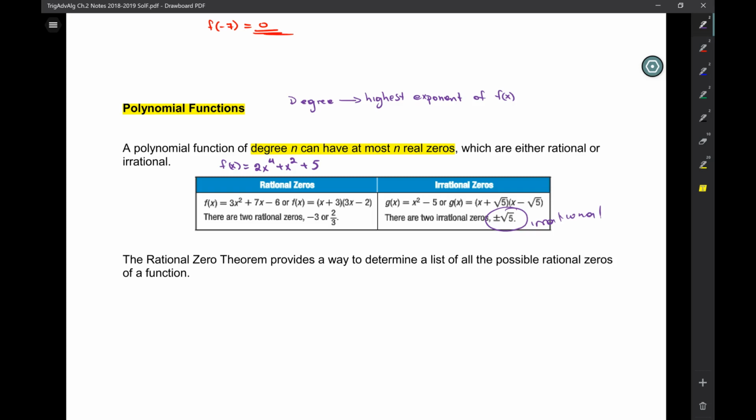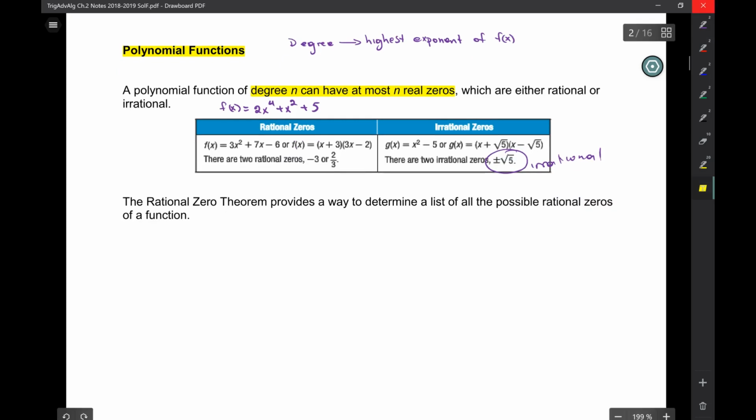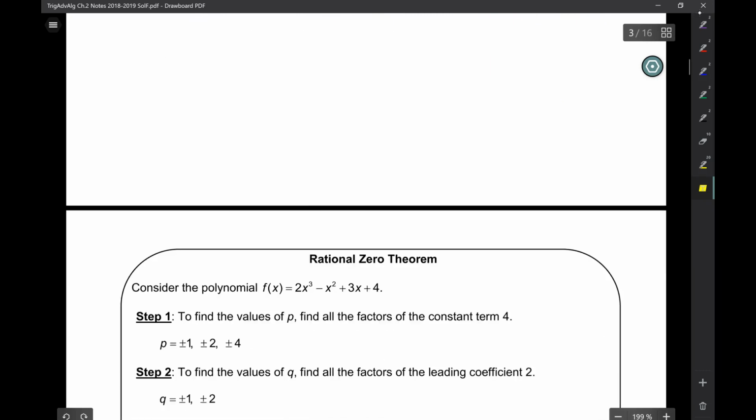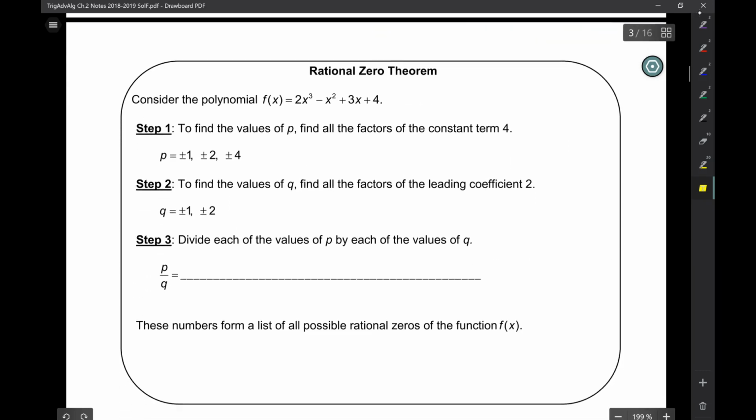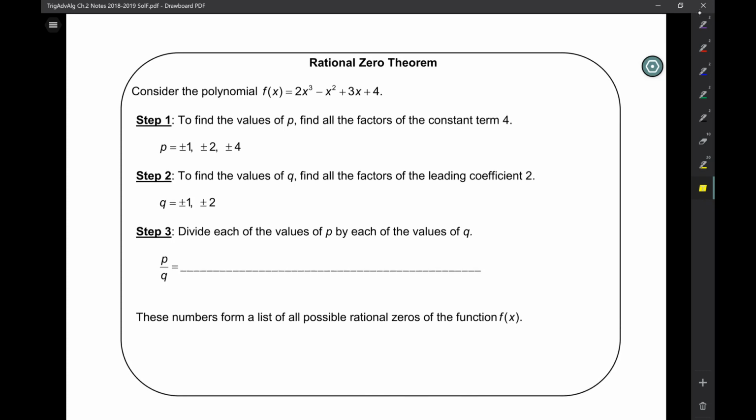And the way we do it is this theorem, right? What we're going to do now is list all the possible rational zeros. All right, so let's do that here. Basically, we're going to say, okay, what numbers could possibly be a zero of that function? All right, I know you've done this before. Remember P over Q from algebra 2? Okay. So look at this polynomial. What we have to do is find values of P. Never mind why it's P, it's just P.